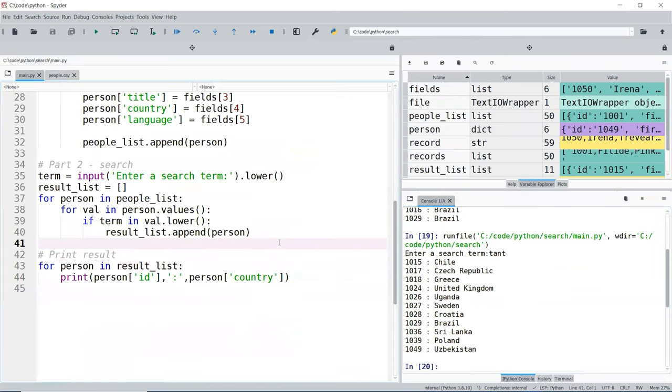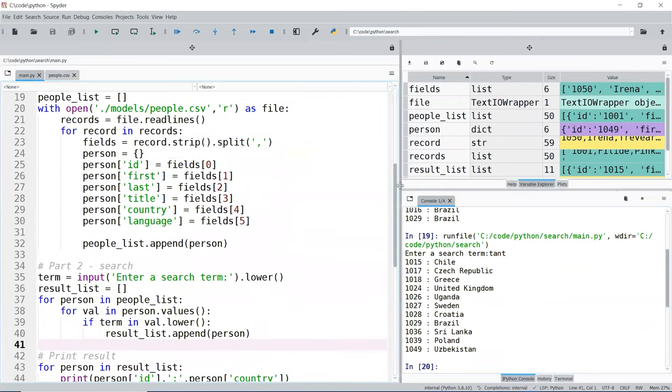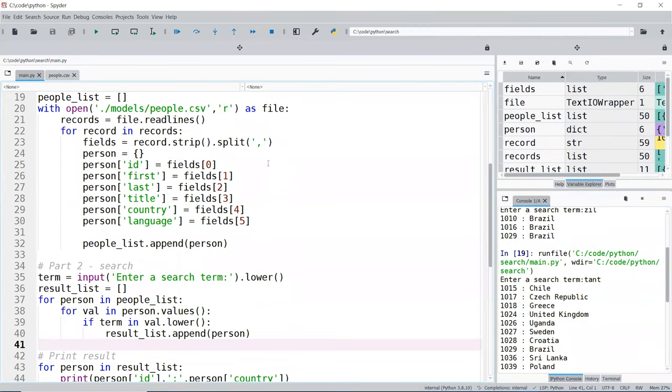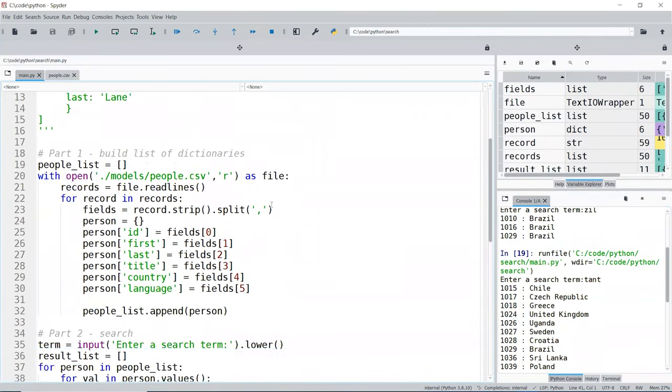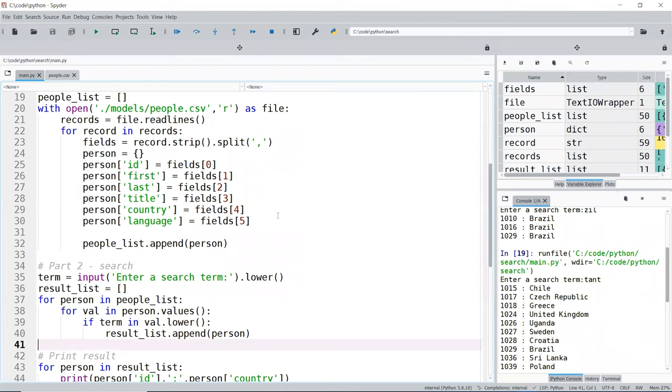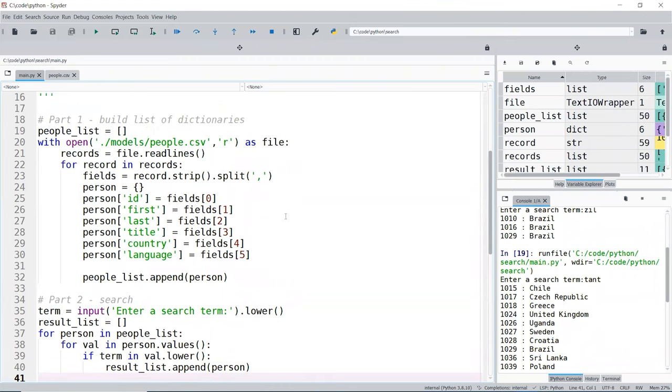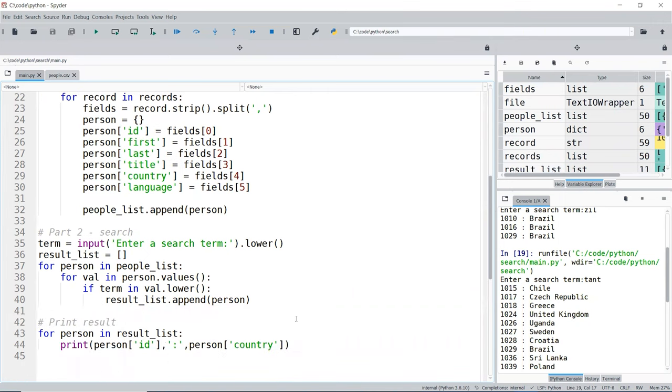Okay, so that is pretty much it. And so once you have this working, I often ask you to move this out into functions. Okay, I highly recommend you do that. So you learn how to do it, you learn better. So I'll leave that to you, and you can solve that by moving this into a function and calling those functions.